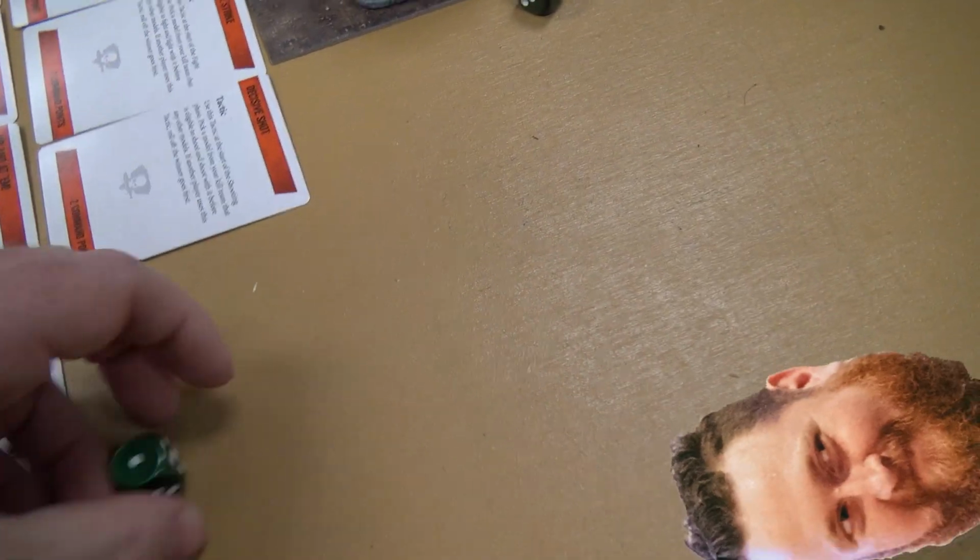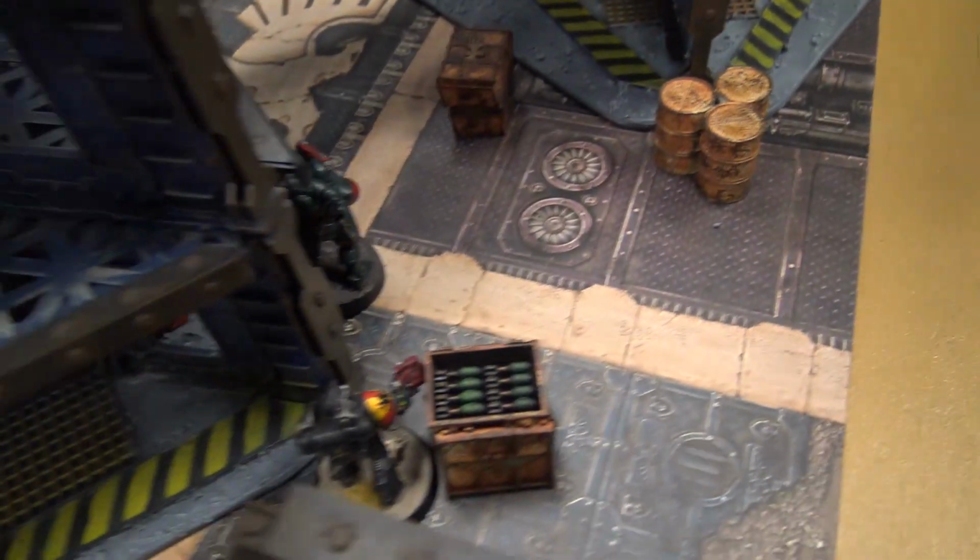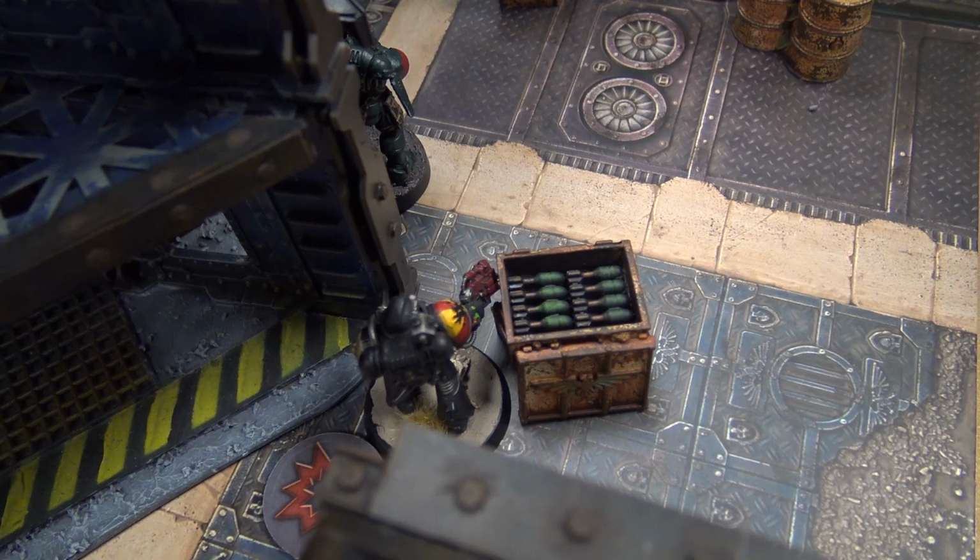2 shots because he's in 12-inch range. Hitting on 4s because he's obscured. Not getting anything. All right, so now his little Gribbly down there is going to start us off in the regular shooting phase into my guy over here. He's going to have 3 shots, hitting on 5s because of obscurement.